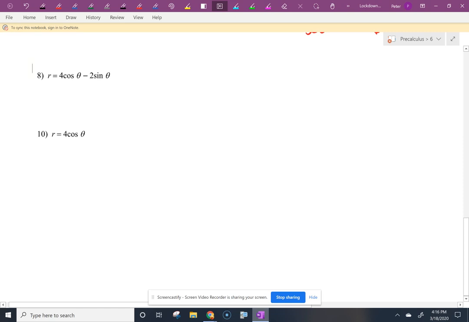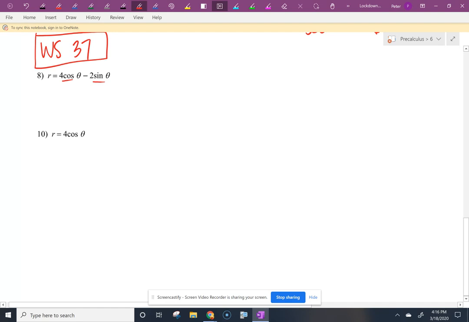All right, let's get back to worksheet 37, and we have a couple of questions, 8 and 10, and they're actually very similar problems. So let's see. The first thing you see is it's in polar, and I want to convert it to rectangular. So I'd like to get some x's and y's in. However, I can't, right? Unfortunately, x is r cosine theta, and I just have a cosine theta. And sine theta, I wish I had an r there and have this other r on the other side.